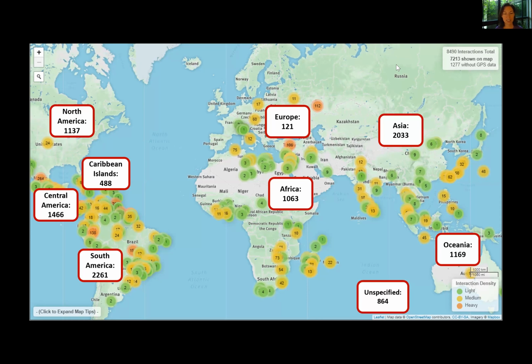Again, you'll see there's a lot of data coming out of South America and Central America, because that's where the original database came out of, and the Caribbean islands. In North America, we have over 1,000 interactions, and those are mainly from Mexico, because that's part of North America. We have about 24 interactions from the United States. So if anyone's interested in bringing together all those interactions, we would be happy to work with you. After looking a lot in Latin America, we jumped over to Africa, and we have over 1,000 interactions from Africa. Again, we're just the tip of the iceberg here.